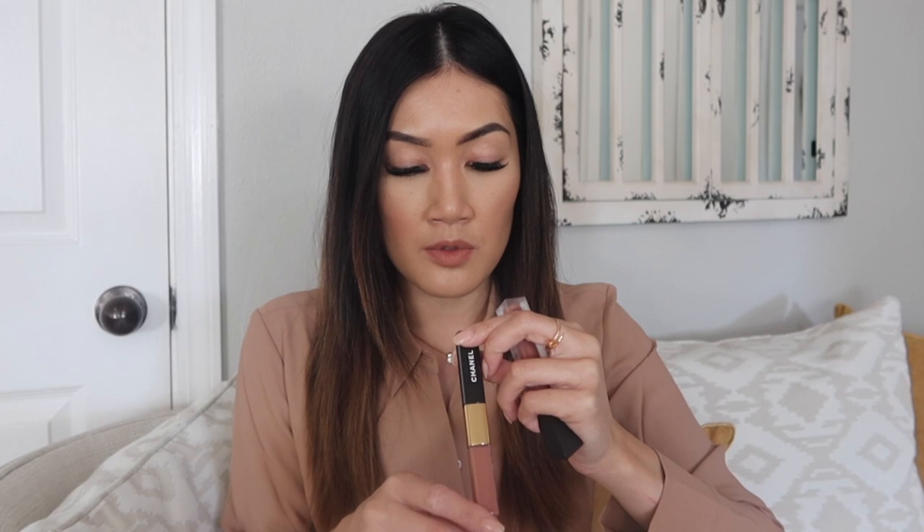So I have a tampon and a panty liner just in case. And then I have two lipsticks in here. Right now I'm wearing the Morphe Backseat Love, and then I also have this one — it's the Timeless Beige, the La Rouge Duo. It's a gloss and matte lipstick and it's supposed to be long wearing all day. If you want something more glossy, I'd definitely say get this. If you like the more matte look, Morphe's matte lipsticks are the best — Backseat Love and Virgin are my favorites. I have a receipt from lunch when I took my sister-in-law out for her birthday. And then I have an eyelash wand in here — I keep this with me because I have eyelash extensions.